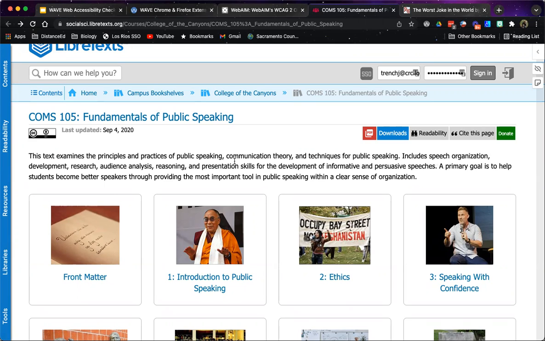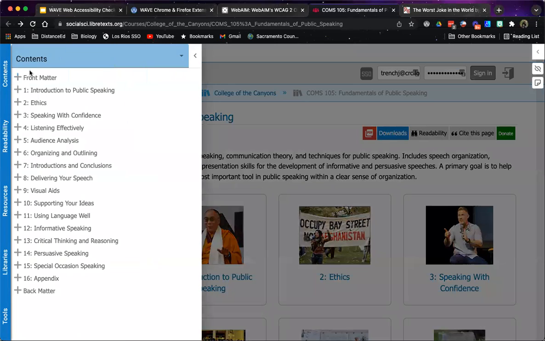Okay, there is another feature here, and you can see there's a whole tray over on the side, so we can open up the contents, and then students can navigate down here. I'm using my tab button right now to navigate through, and if I click return, it's going to open. It's not opening it. Interesting. Okay. It should tab through, and then you should be able to open the chapter using this tool.